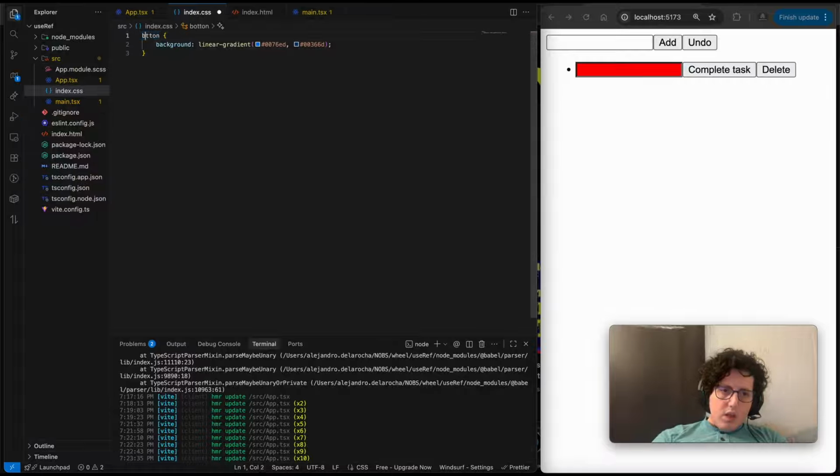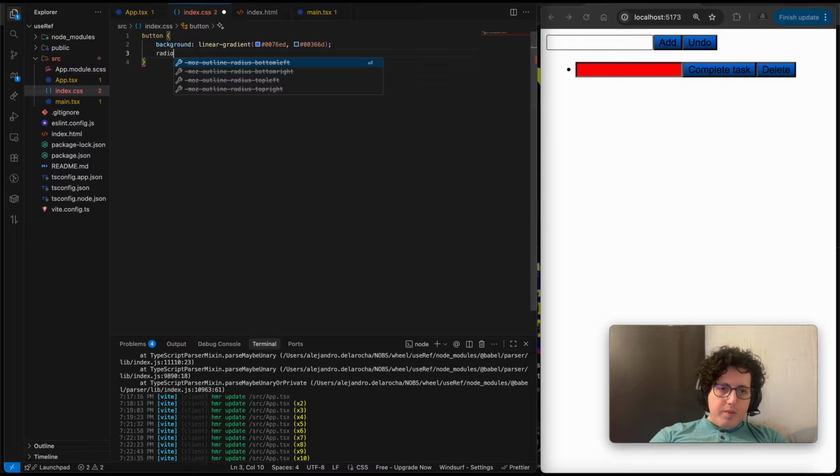It's button. It looks like an application from 2000. And then we can do border radius of 3%, no, 10%.